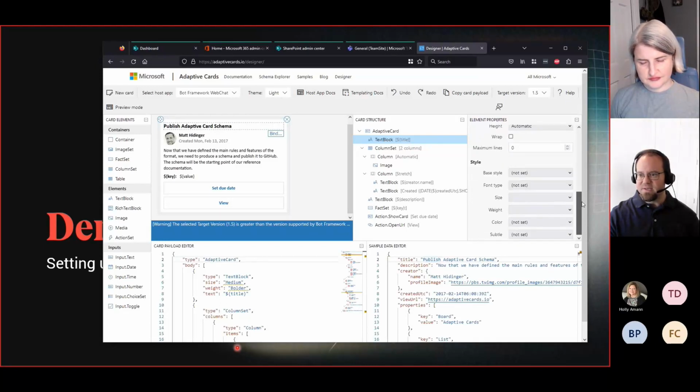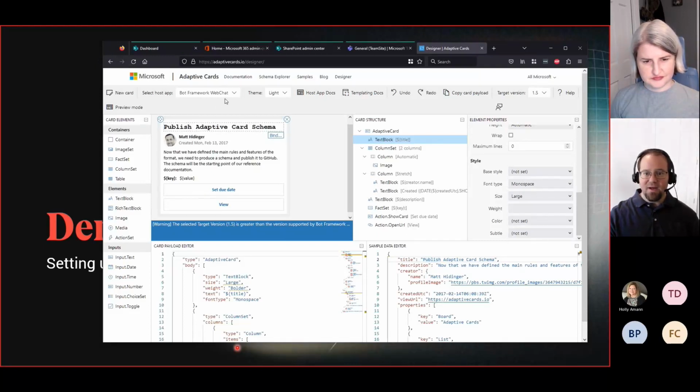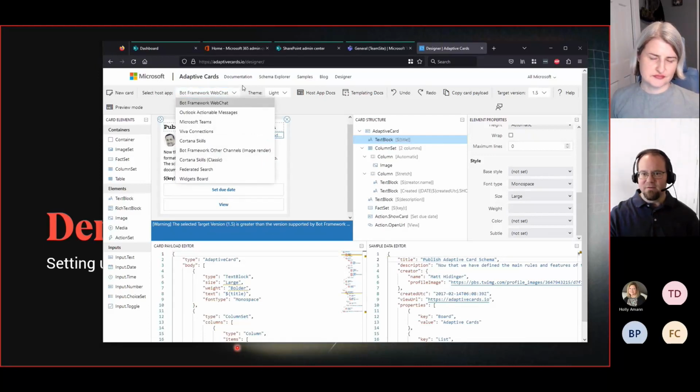Not a whole lot is set on this here, but if I wanted to change, say, the font style, I could do that. The size of that, I can change here. And then I also get a little bit of a preview up top here. This interface, by the way, reminds me a little bit of Power Apps in the way that it's laid out. So if you're familiar with Power Apps, this probably will be somewhat familiar to you.